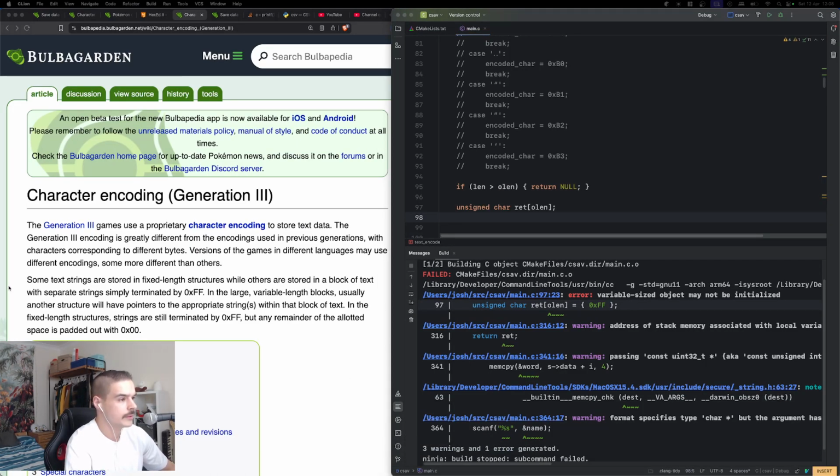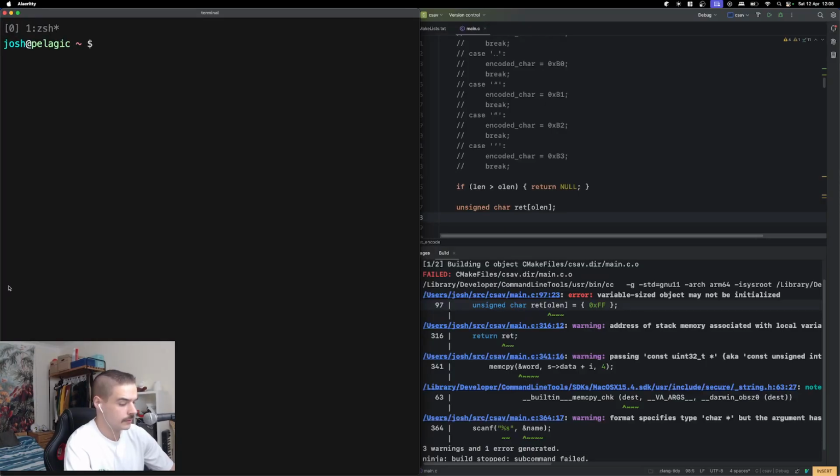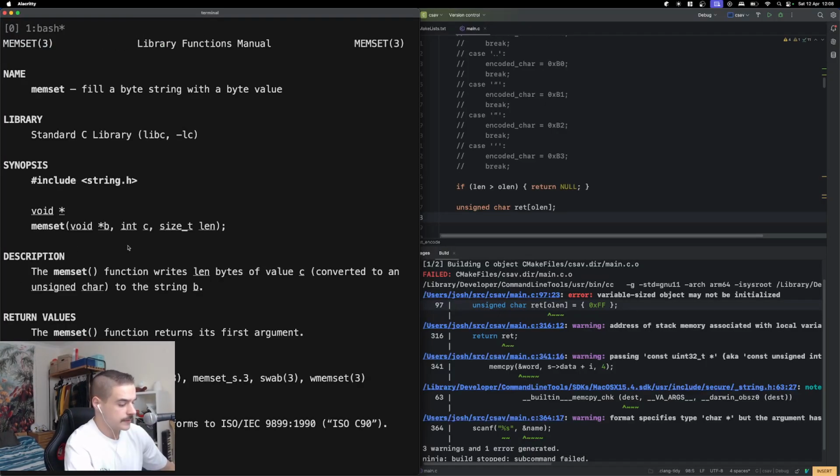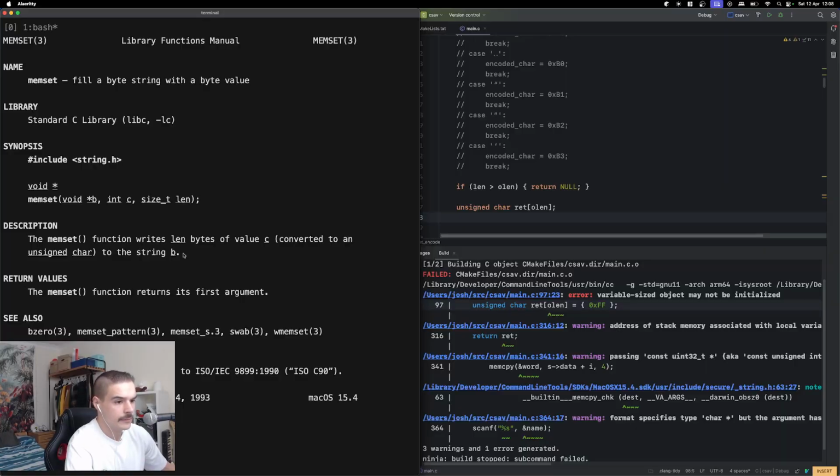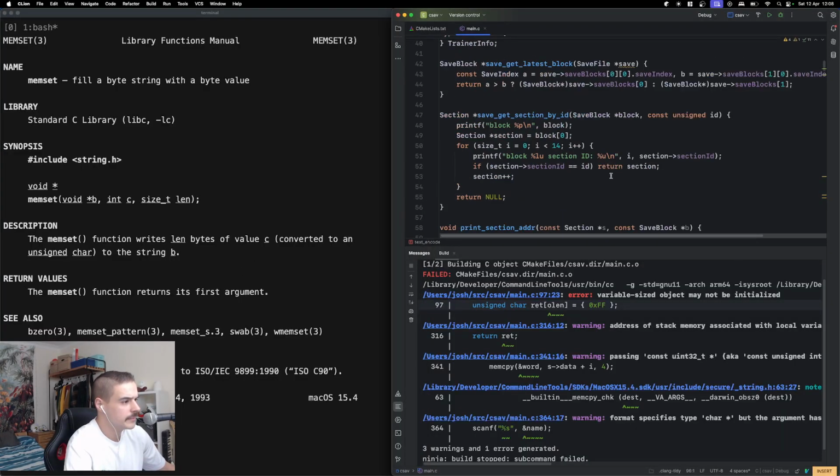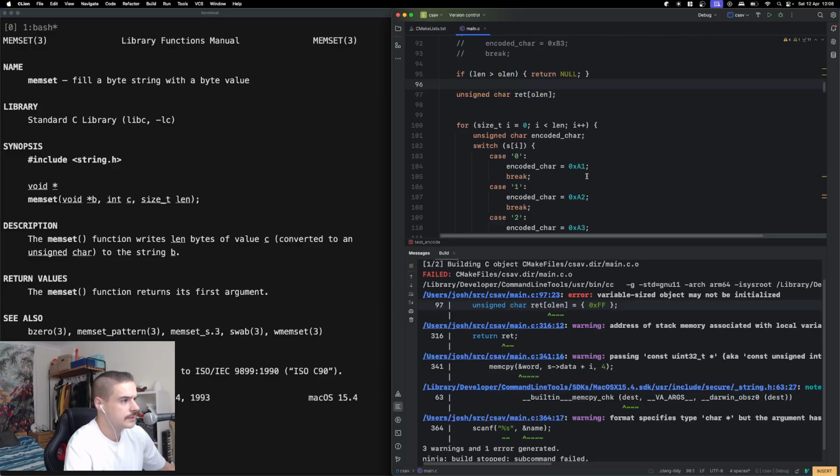So, let's see what we have. memset writes len bytes of value C converted to an unsigned char to the string B. So we could literally just do something like that of our output length.